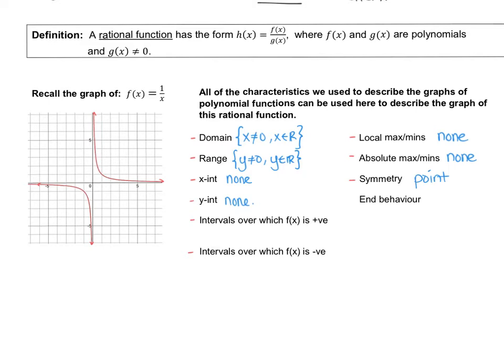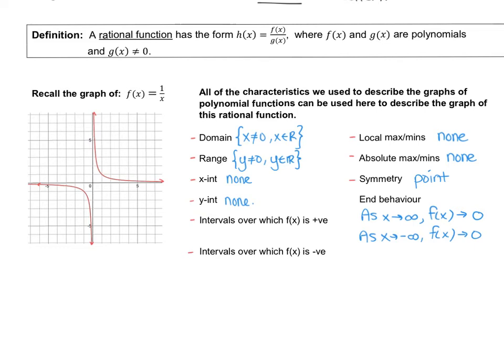Okay, so similar, we can't use the quadrant notation here with rational functions. One of the reasons that we need to be comfortable with this notation: as x approaches infinity, take a look here. As x continues on towards infinity, what's happening to the value of the function? And hopefully you can see that the value of the function f of x is approaching 0. Okay, and the same thing is true here as we approach negative infinity. This graph is getting closer and closer and closer to a y value of 0. So we would say as x approaches negative infinity, f of x also approaches 0. Okay, and those are our end behavior statements there.